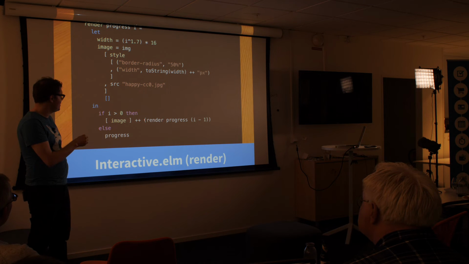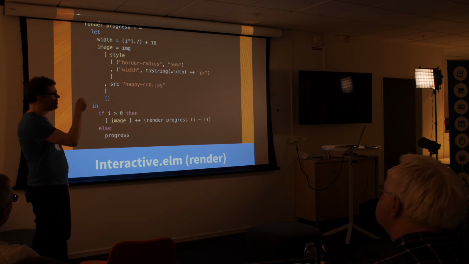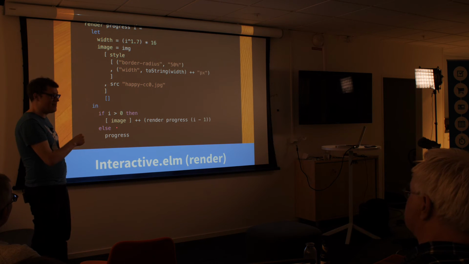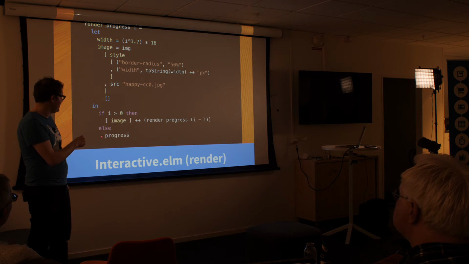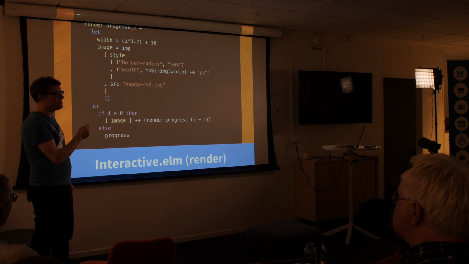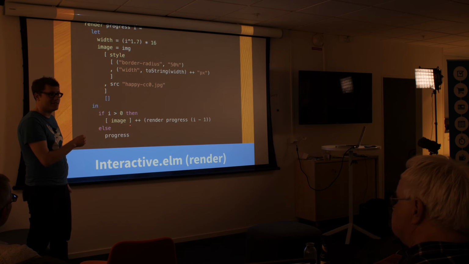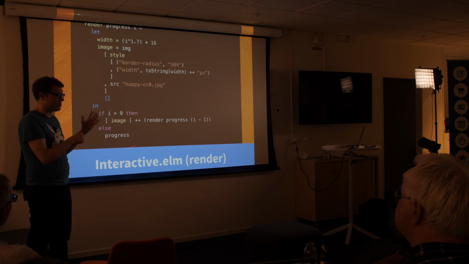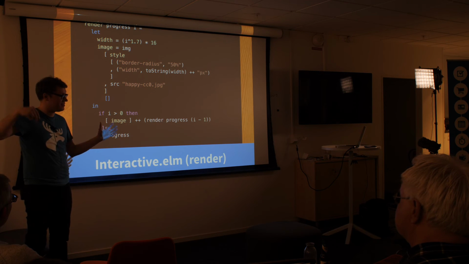So image joined with a list here, and this going called again, until potentially here the empty list that was passed initially to progress. So if the I is 7, this will actually be 8 things joined together: 7 lists with an image, and the last list is just the empty list.